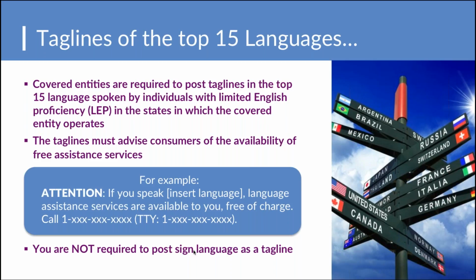It's not just your publications that you're producing. This notice of privacy practices and the taglines have to be posted as part of that. The notice of non-discrimination has to be posted on your website. It has to be posted within your practice. It has to include those 15 taglines for the 15 languages in your state that are the most commonly spoken languages within your state. And that does have to be posted both physically within your practice and on your website.